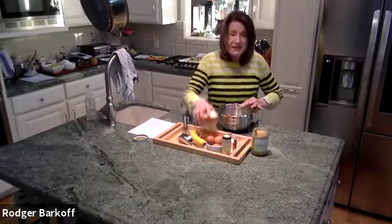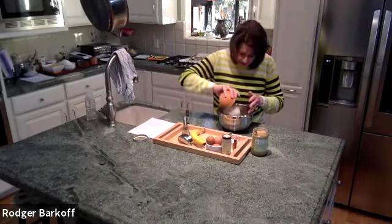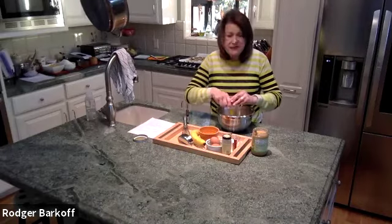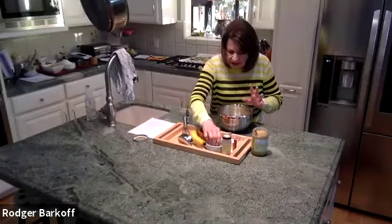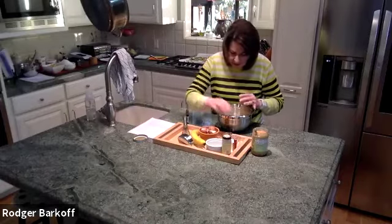So this is almond flour again, which we're going to put in here. Very easy peasy. We are going to put in 3 eggs. You see, I'm not fancy. I'm just putting them in. I don't have to beat them. I don't have to put them in separately. It's just a one-shot recipe, okay?